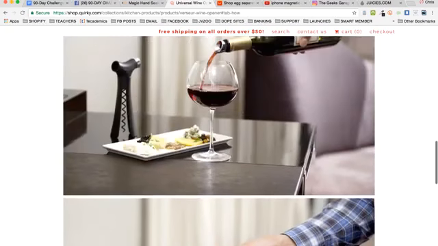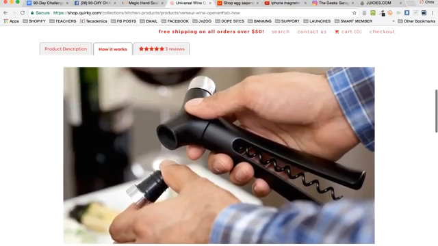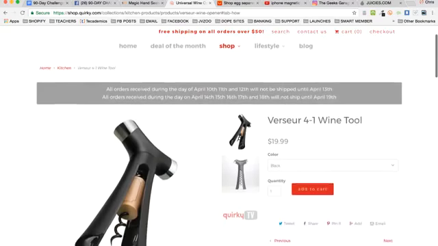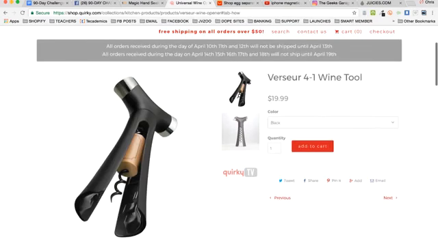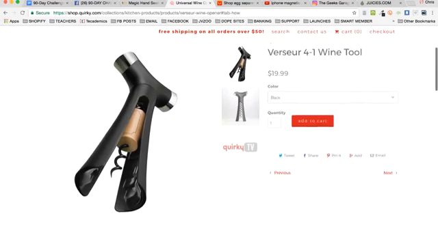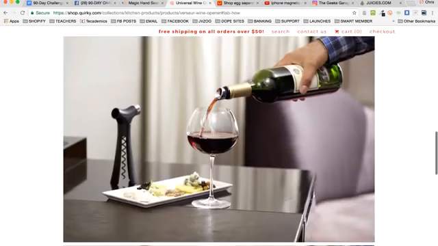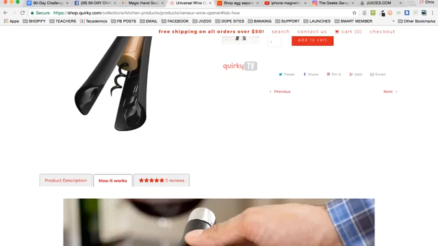It's got a wine stopper, it's got a wine pourer, and it's got the corkscrew and whatever else it has. I don't know what the fourth thing was. But it's got an opener, a pourer, and a stopper. Forgive me for not knowing what the fourth thing was. I'm not entirely sure. I don't see a picture of it, or if I do, I'm just not that sharp when it comes to wine. But it looks like at least a 3-in-1.